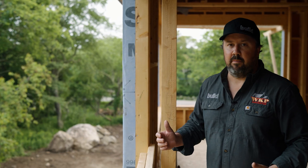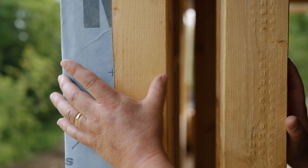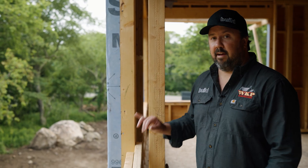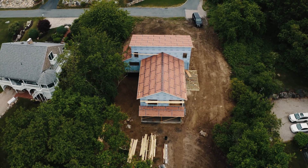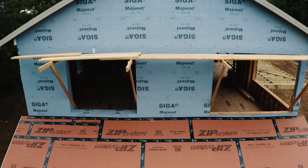This is where we get into the double wall assembly. It's really doing two things: it gives us the depth we need to achieve the R-value required for passive house. We have a two-by-six wall, three-inch spacing, and a two-by-four wall — so that's a five-and-a-half-inch stud, three-inch spacing, and a three-and-a-half-inch stud. From face of stud to back of sheathing we have 12 inches. In those 12 inches, using dense pack, that's going to allow us to achieve R46 for our exterior wall assembly. Jumping to the sub-slab for a moment, we'll have about R8.5 under the slab, our roof will have R75, and these walls R46 — so we're really well insulated here.